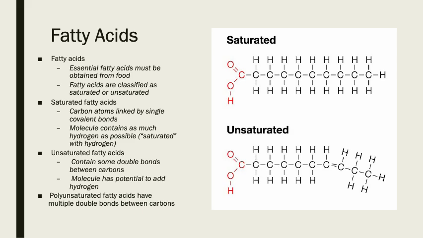with a hydrogen. An unsaturated fatty acid means that it is not fully saturated with hydrogen. There are some areas where the carbon backbone has double bonds between the carbons, meaning that if we broke this double bond right here on this bottom picture, we could actually make that a single bond between the 2 carbons, and you could attach a hydrogen to both of those carbons. So there's room to add more hydrogens because carbon is double bonding to itself instead of to other hydrogens. So unsaturated just means that we can add more hydrogens to make it more saturated.